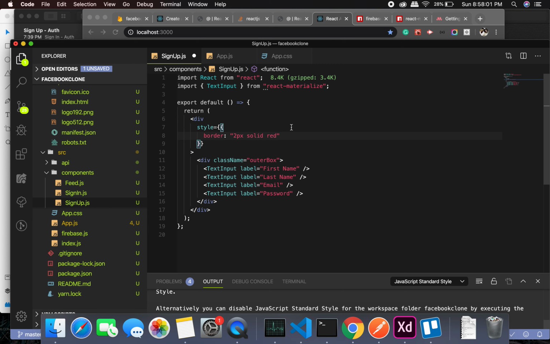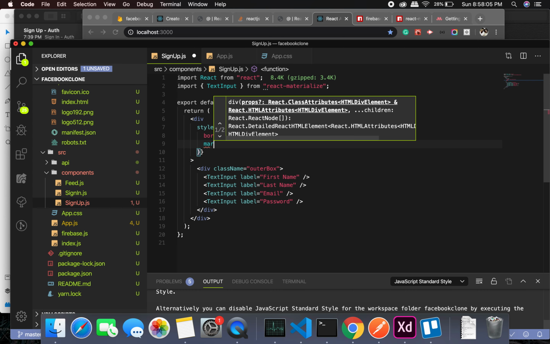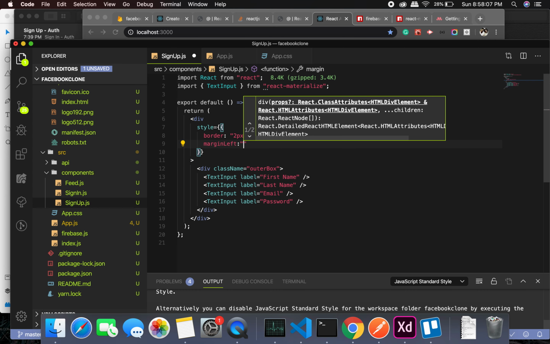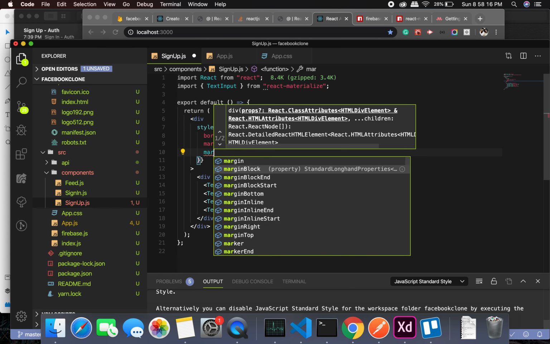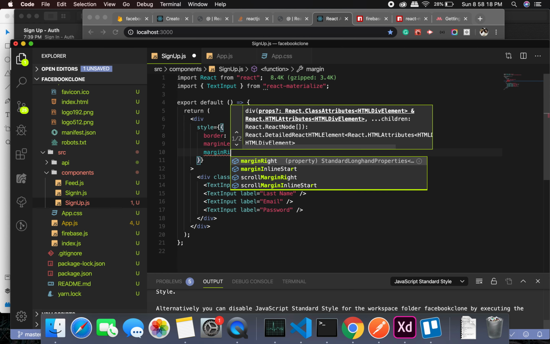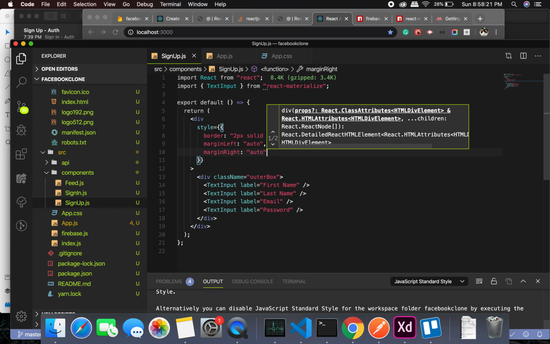No, that's not true. The outer box is not going to take care of that, but margin left auto, margin right auto.